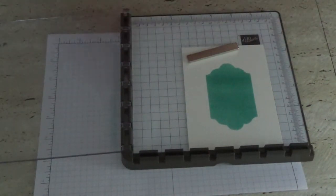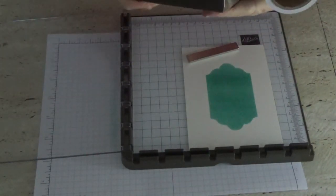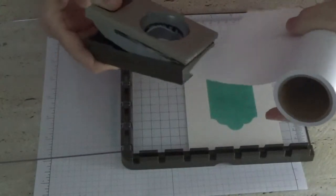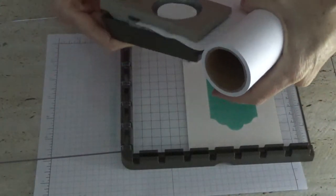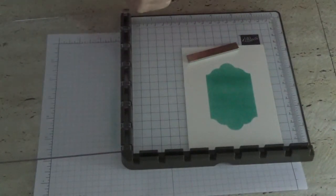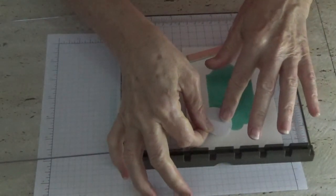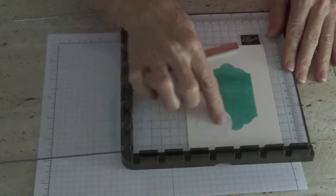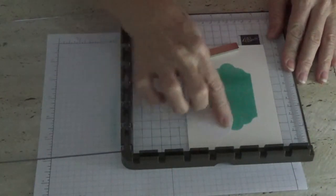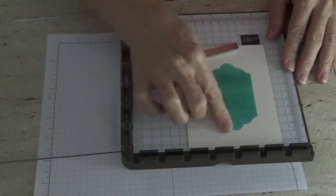And then just using my Eclipse masking tape and my 1.5 inch circle punch, I'm just going to punch out a circle for the moon. And you mightn't like this, but I'm just going to pop it there. Just push it down there. Because if I don't do that now, I'm going to forget to do it.